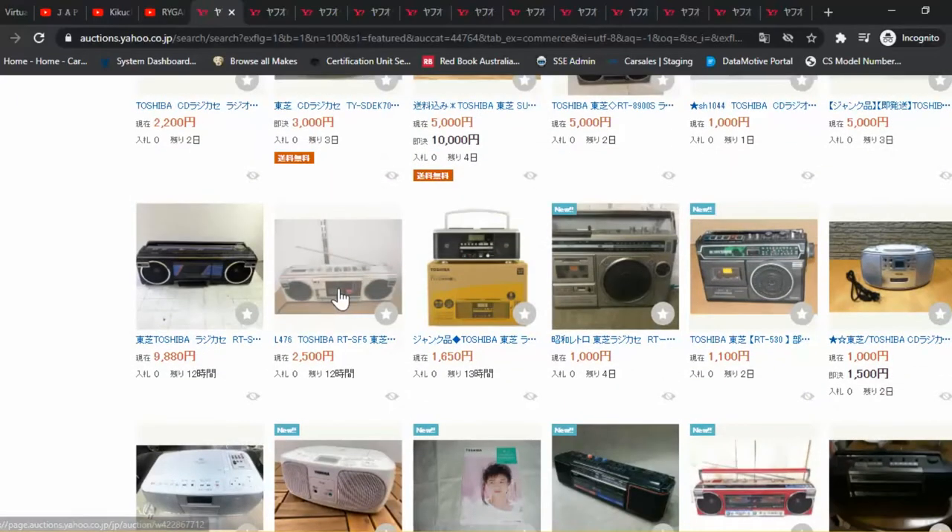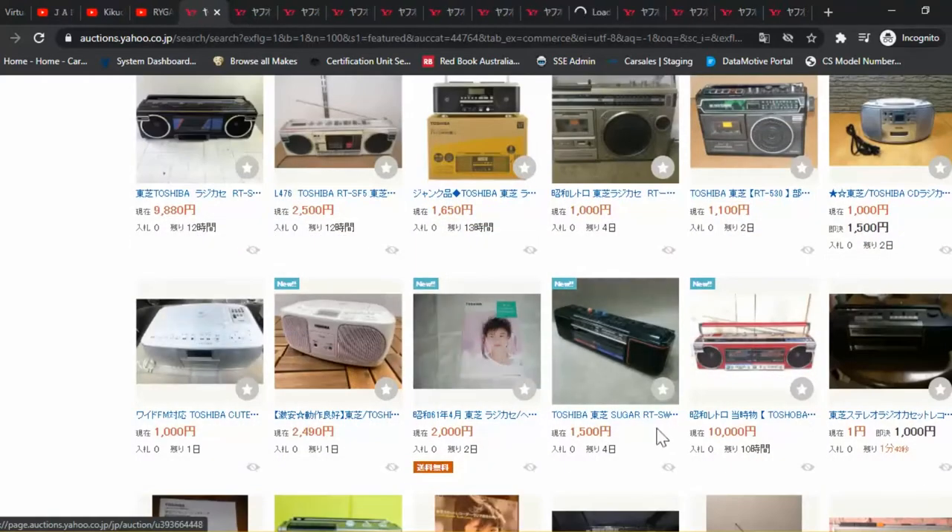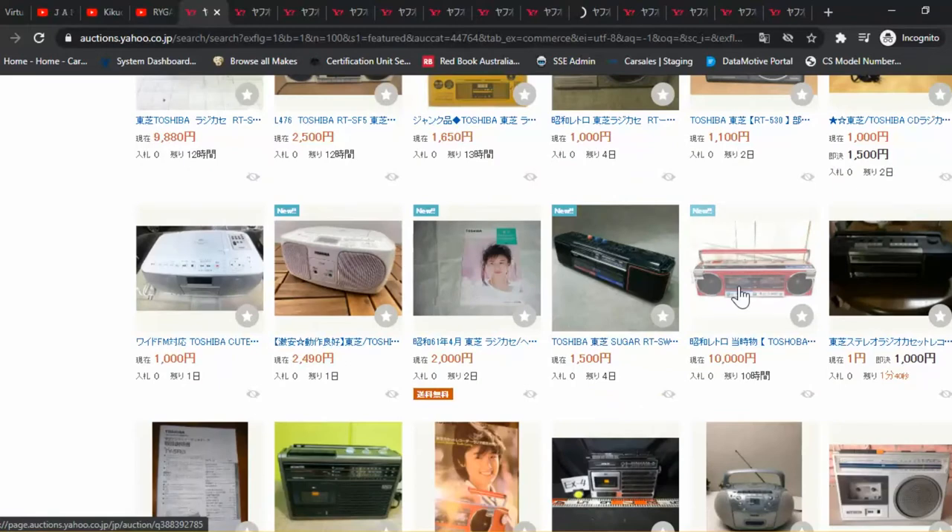There we go — the SF-5 in the creamy colour with the pink band across the top. I really like those. SF-15 — very small version of the SF-5, same family. Looks pretty cool with the red and blue bands. But it's very expensive, that's about $150. More like $150. Hey look, another brochure — Toshiba. They spelt it wrong there in English. Don't blame them.